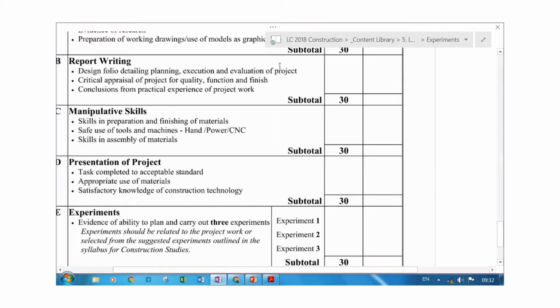Now, that conclusion is worth 10 marks. If the whole project is only worth 150 marks, that one page is worth 10 marks. And it's the same for the critical appraisal. That's worth another 10 marks. So you can do as much work on a piece of furniture as on a model, but those 2 pages are worth 20 marks of the 150. And they have to be in the folder.